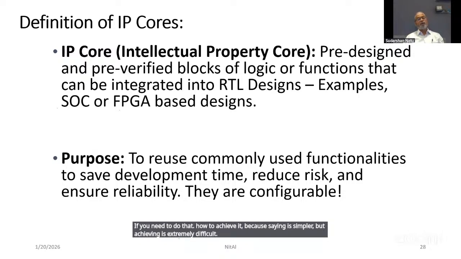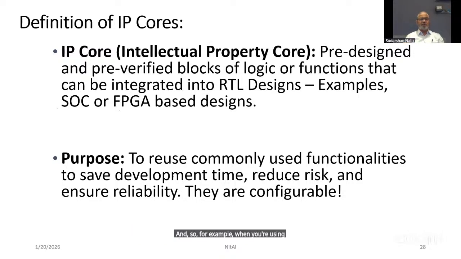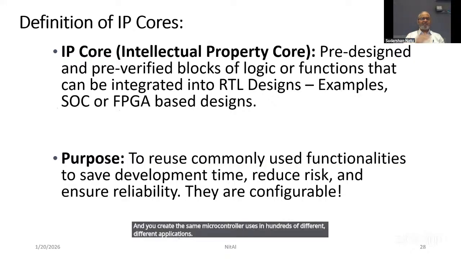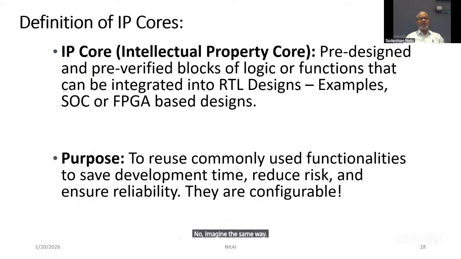For example, when you use a microprocessor today, you see 100 or 200 pages of documentation and you go through each part of that. You utilize it and make your code generic. You write software on that and you use the same microcontroller in hundreds of different applications. Now imagine the same way, whatever building block you design, maybe millions of people want to use that. So how can that be created and how can that be tested in an SoC or in an FPGA?